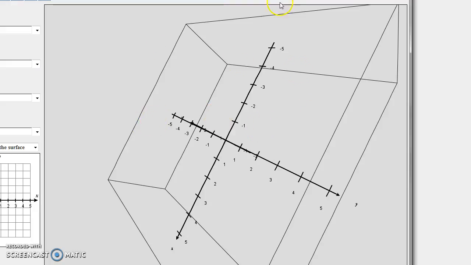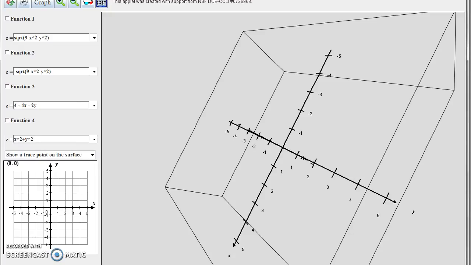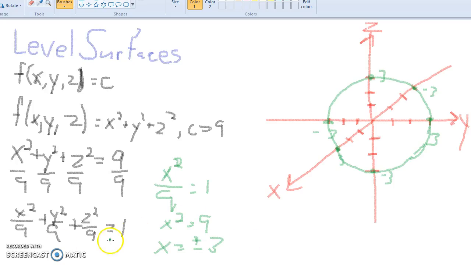So we'll go ahead and click to use CalcPlot 3D. We've got our screen, and let me adjust it here so we can capture everything. Now, the problem is, remember, when we're using CalcPlot 3D, it requires the equations to be in the form of z equals. Well, if we go back to here, we can see we don't have an equation set up as z equals. We have x squared over 9 plus y squared over 9 plus z squared over 9 equals 1. So we're going to need to convert this into the form of z equals.